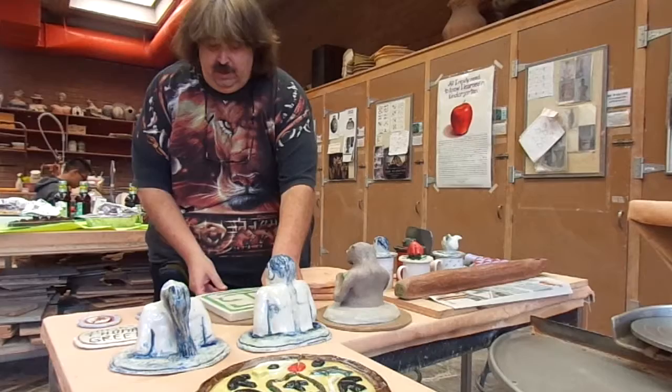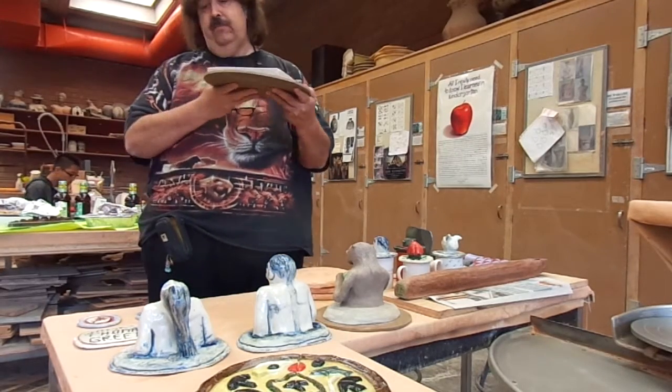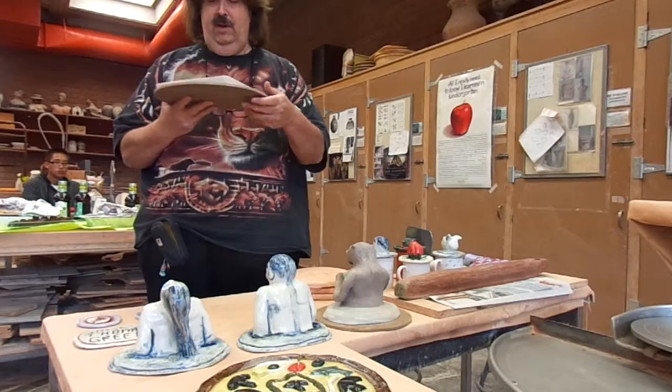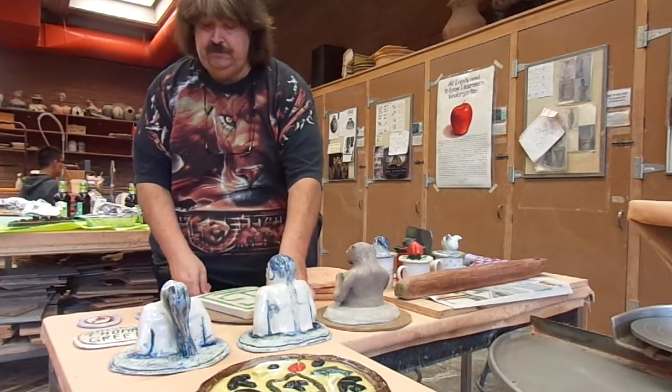And this tile here is still in greenware. It's going to get fired next semester. So far, it's laying pretty flat, and I did a few things, which I can explain to you later, to keep it flat at this stage.